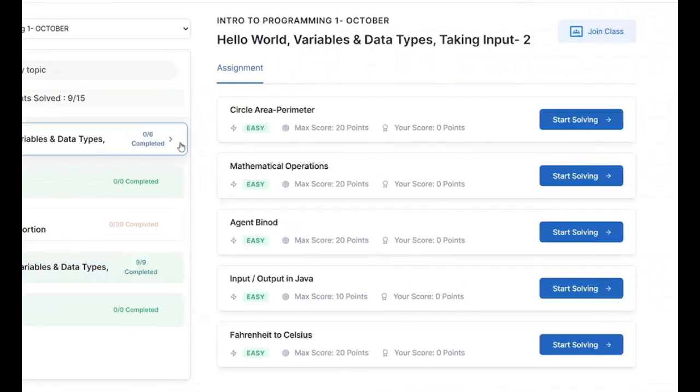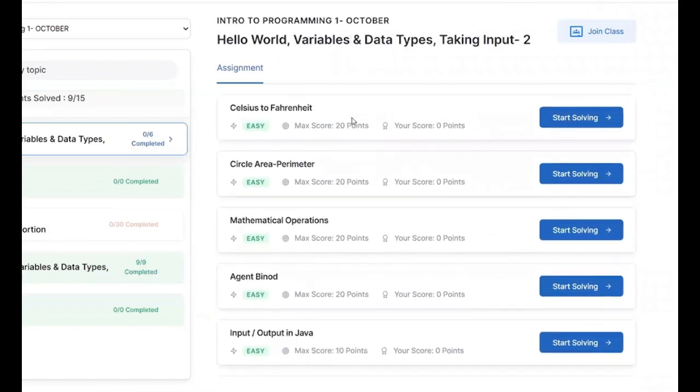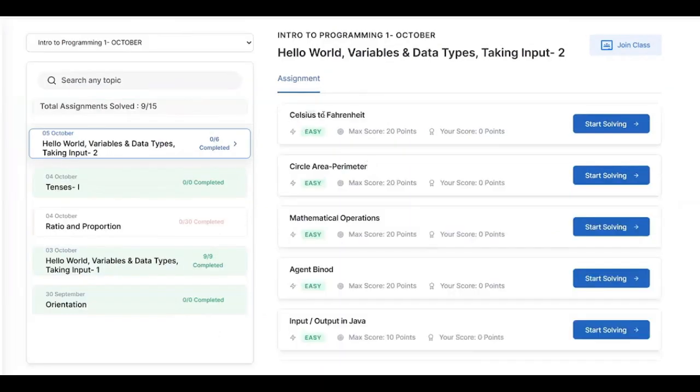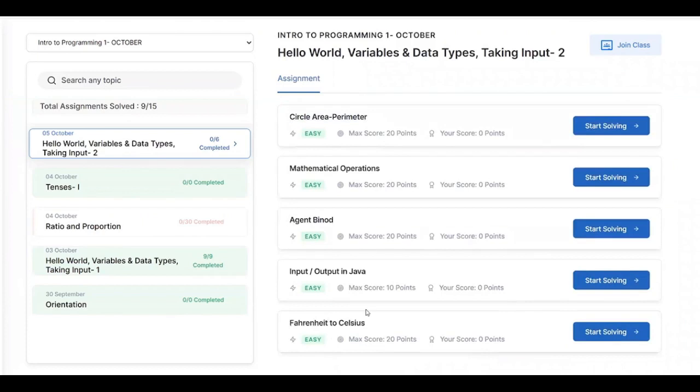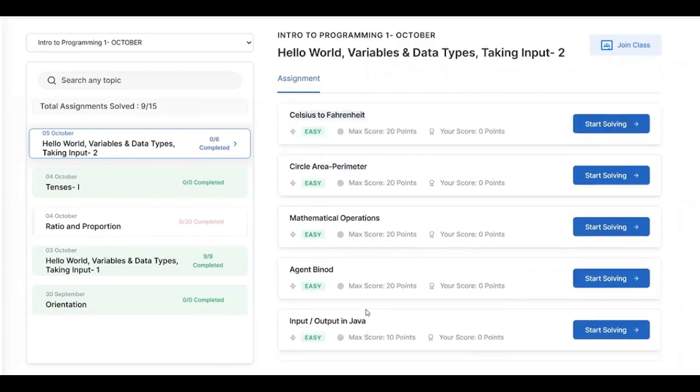Okay. Now let's come to today's class's problem. A couple of problems we will discuss and a couple of problems I'll give to you as homework, which you will try for tomorrow, so tomorrow we will discuss those homework problems. Your homework will be Celsius to Fahrenheit and Fahrenheit to Celsius. Please note it down, guys. These 2 questions are your homework for tomorrow's class. I expect everyone to do these 2 questions on your own so that we can discuss it tomorrow and all your doubts can also be taken care of.